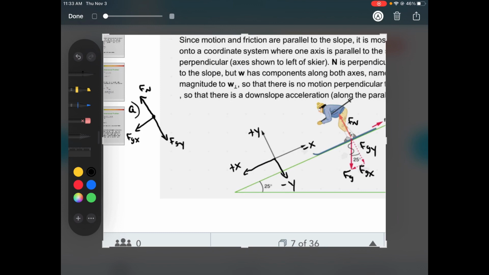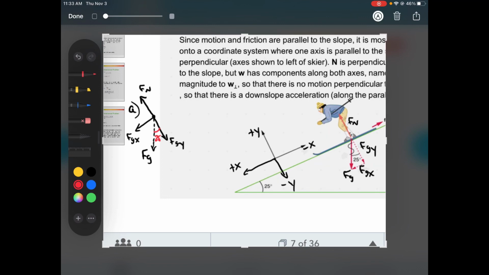And so her weight going in the x direction is what's going to be pushing her down the slope, right? If you're weightless, then you're not going to slide down the slope. So that's where some trig is going to come in. So we need to deal with that. There's our weight normally. We have this angle that conveniently is the same angle as the angle of the incline. It's kind of a nice thing that geometrically works out for us there.